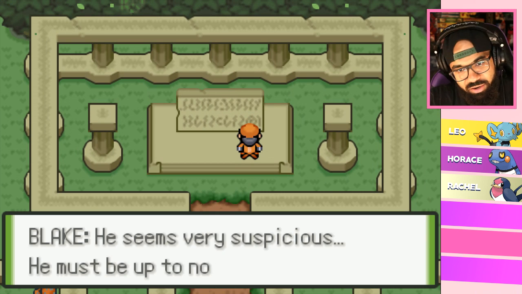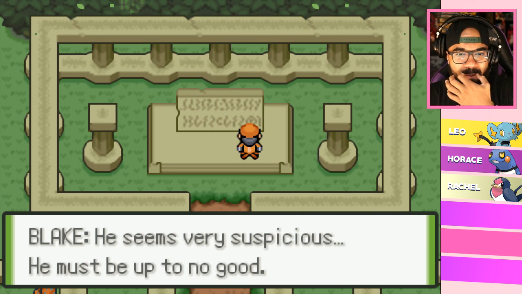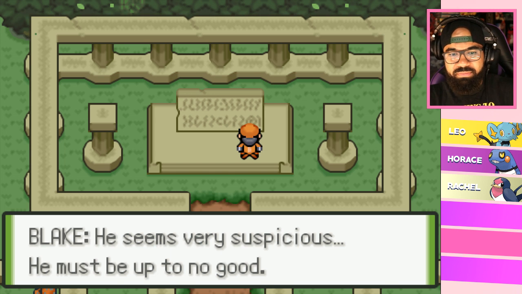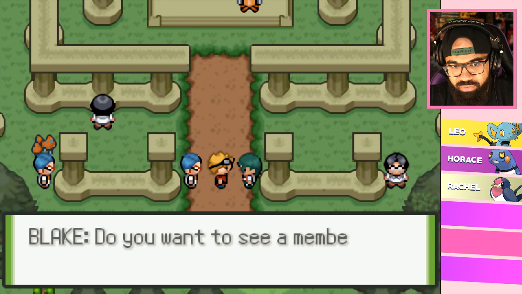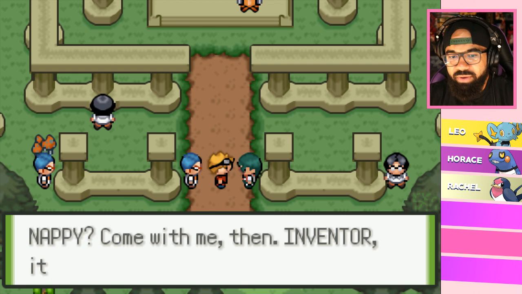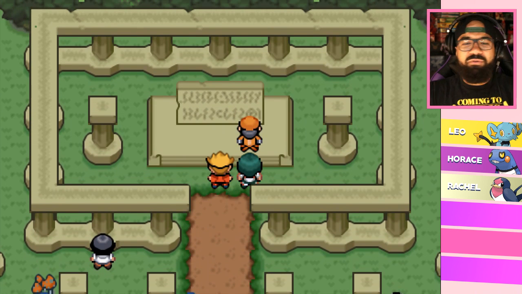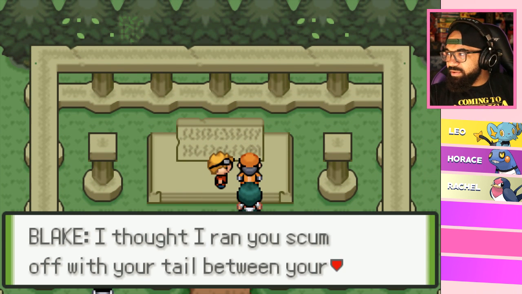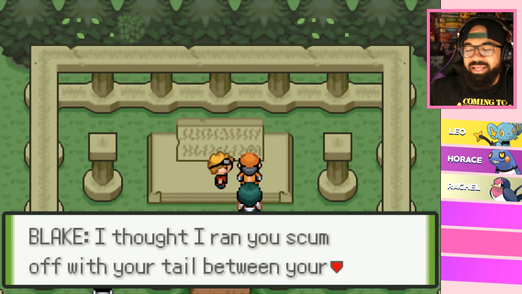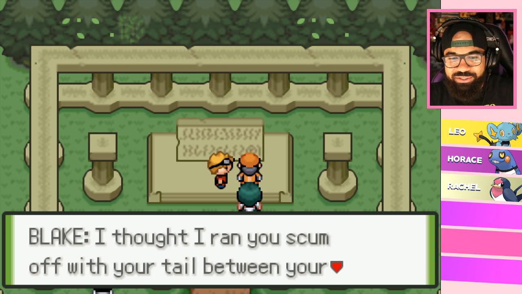Oh, and he's still here? I thought they said they got what they came for. They were done. He seems very suspicious. He must be up to no good. Do you want to see a member of the Elite Four in action, Nappy? Come with me, then. Inventor, it's best you stay here, where it's safe. Does this guy not have a name? Like, Inventor, do they call him that as a title? Like doctor or professor? Inventor.